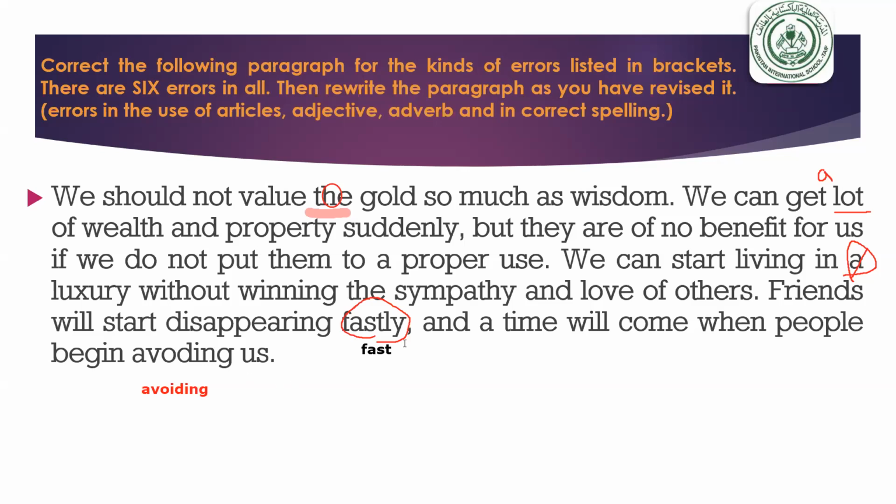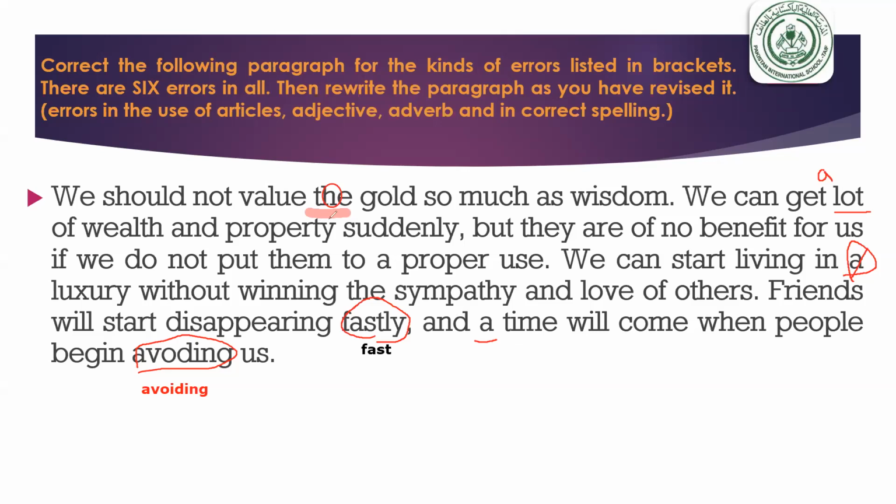So total how many mistakes are there, dear students? You can find out 6 mistakes are there. About the avoiding is also a mistake over here. So what you have to do, you have to rewrite the passage. So now how many mistakes are given? So you can see over here that a time will be also given, because in the original passage a is not given. I have put a over there, so 6 mistakes are there.